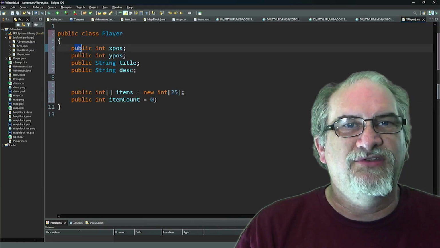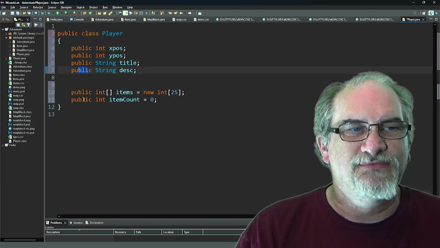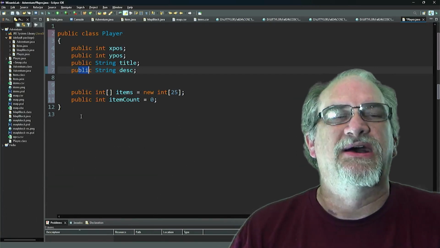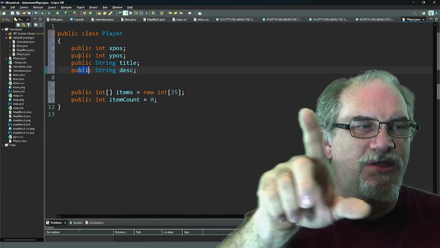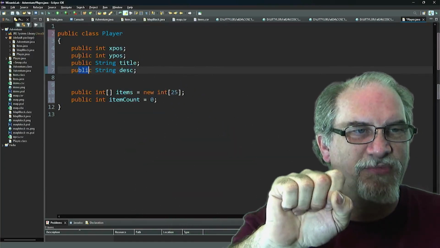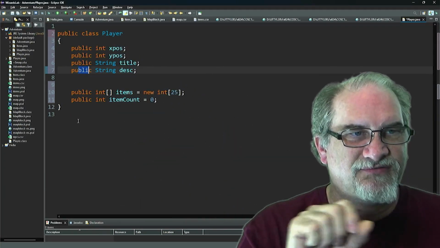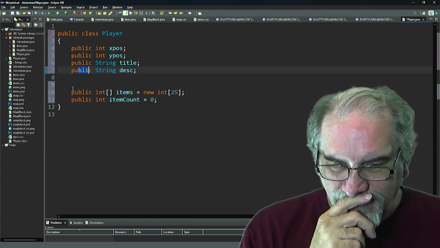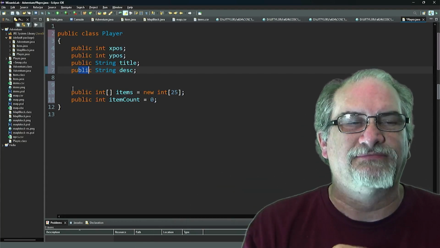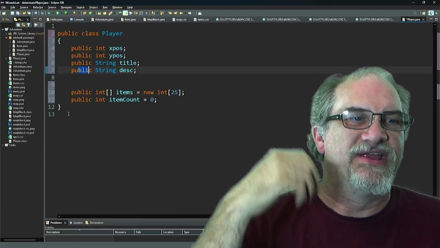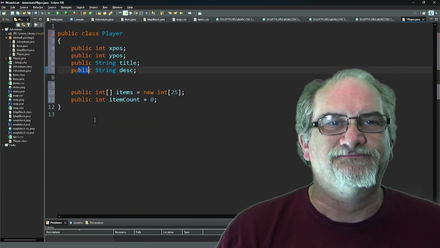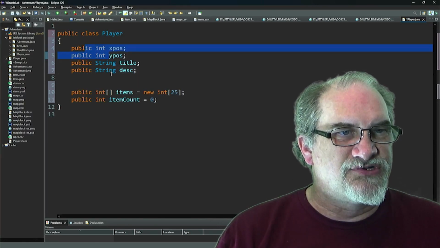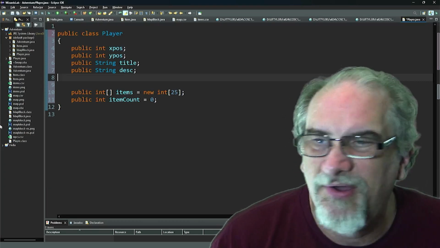So let's see, we're going to make all these public so we can get to them as we need them instead of having all of our gets and sets. So you can take that route if you want. Just remember, if you do that, these will be private instead of public, and then you have to have get and set features all down here as part of their class. And you would access them differently then, calling the get title rather than just title equals something. All right. So it should look close to what our map looks like.